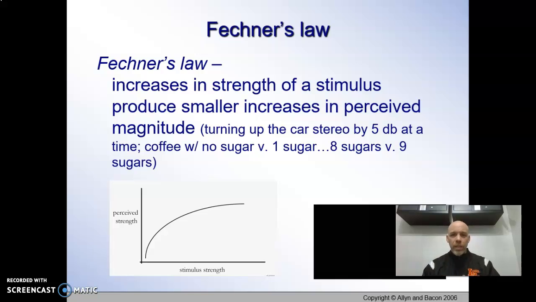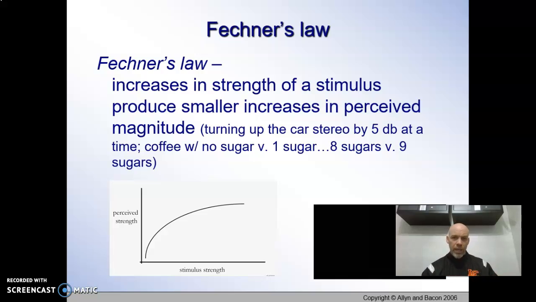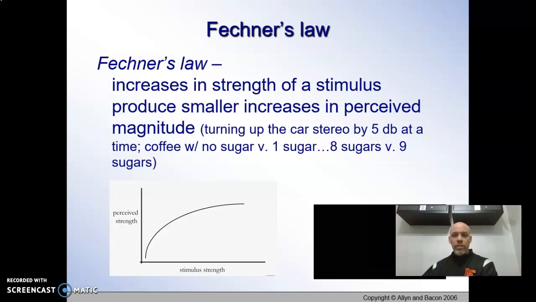So if my original stimulus is 10 pounds, and a previous slide said weight was 2% — let's just use that for the sake of argument. So if I have 10 pounds and Weber's Law says that 2% is going to give me my just noticeable difference, I'm going to add 0.2 pounds to my 10 pounds of weight, and at least half the time I will be able to detect that there's been a change. If I have 100 pounds, according to Weber's Law, if it's 2%, I've got to add 2 pounds to my 100 pounds for me about 50% of the time to detect that there's been a change in that weight.